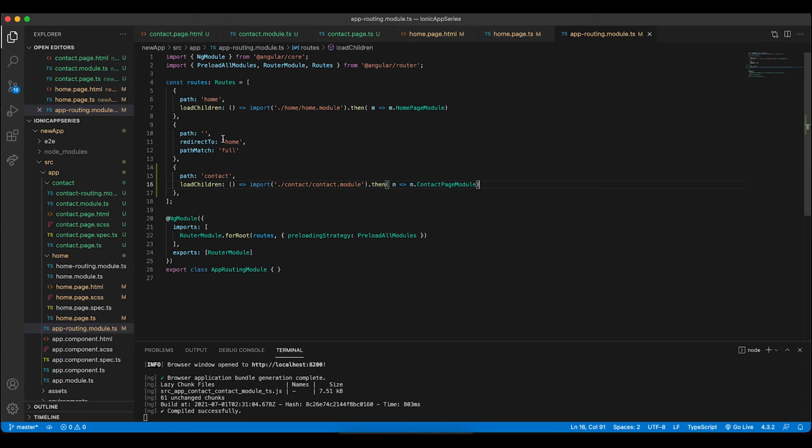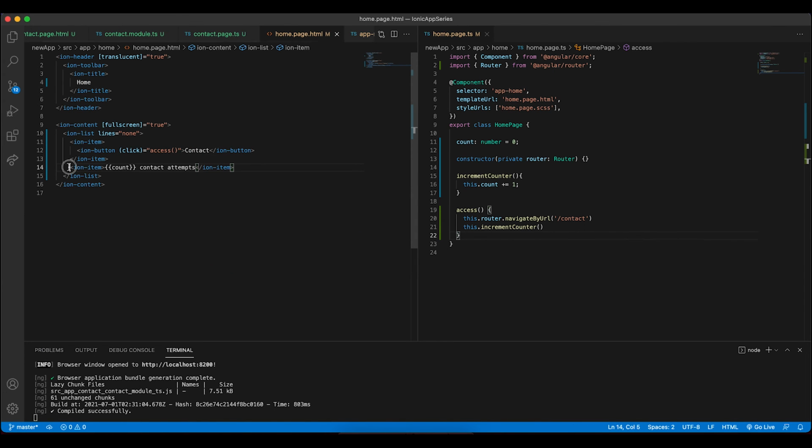This path is empty because if the path is empty or hasn't been defined, then, see the word redirectTo, home, it would be redirected to home. So if your user first launches your app for the first time, or after they have exited and launch it again, then your app would redirect to the home page. Now, the next bit is very important as well.